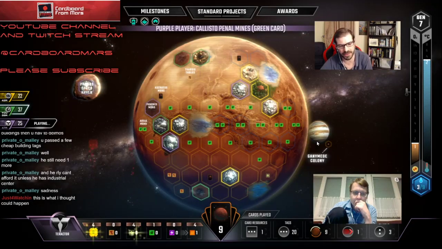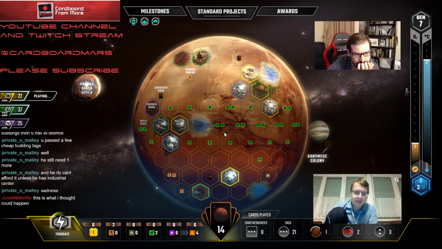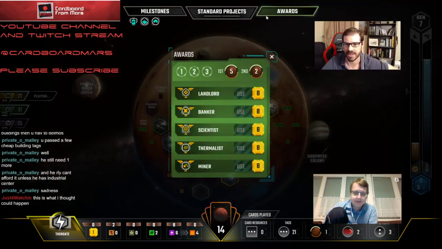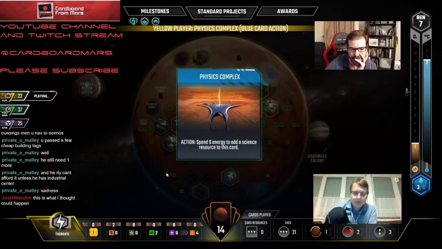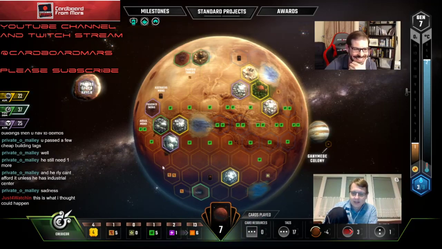Oh, he's going to go for... he's going to have a couple multipliers. Yeah. We haven't seen 1 Jovian card so far. The fact that he was unable to get any milestones is good for us. And if he does go pure Jovians, the only thing that he... I mean, none of these would be great for him then. We might be able to get 2nd on a bunch of these. Mm. Oh, he's got the physics complex. Yeah, we passed that to him too.